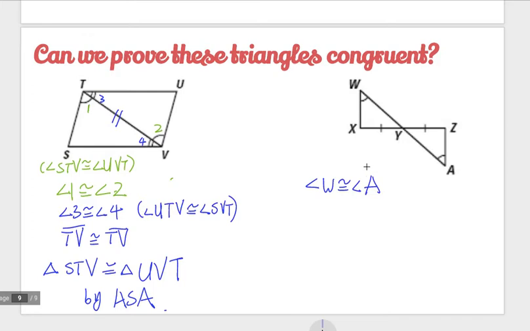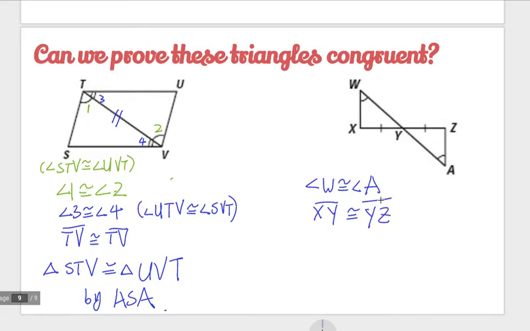Some students might say, why not use three letters this time? The reason is, if you check the corner, we have only one single angle here. So if I just use angle W, it doesn't interfere, like there are multiple angles sharing the same vertex. So for this case, I can just use one letter. And according to the marks here, I know side XY is congruent to side YZ.